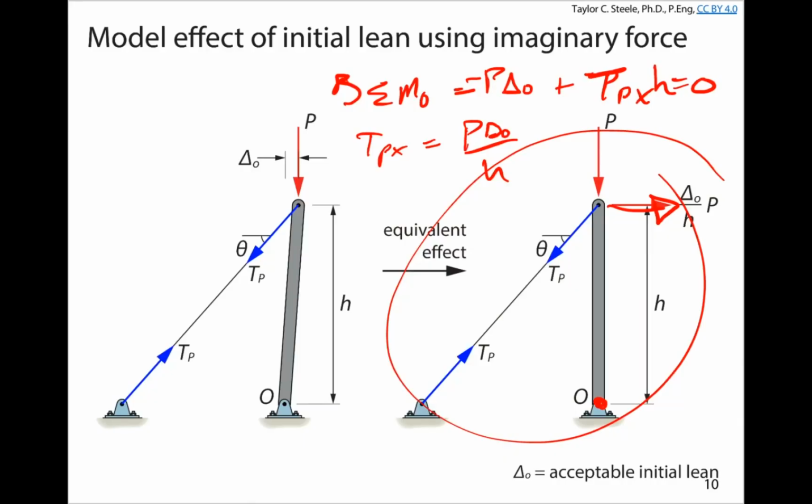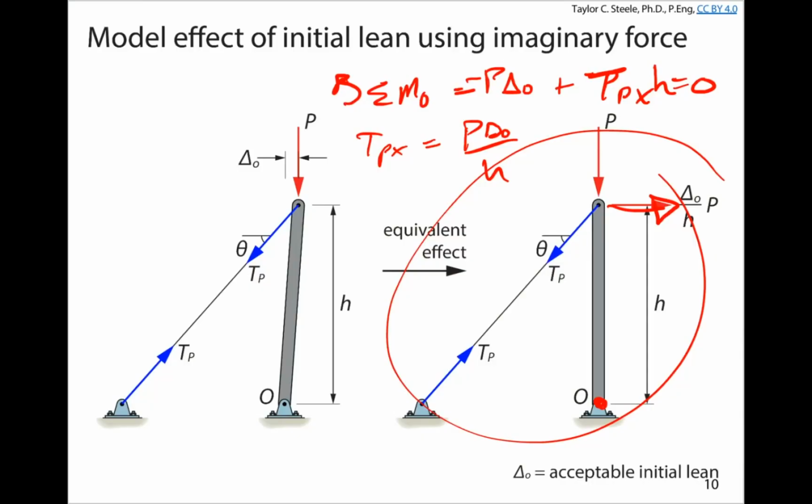So, mind-bendy enough. It's perhaps simpler than wind loads and earthquake loads, but perhaps a bit more difficult to conceptualize in what it is we're actually trying to do here. But are there any questions about this concept of an equivalent horizontal load to develop the same force in the cable there, or we could also draw the analog to bracing in buildings to account for that initial lean so that the forces end up being the same?